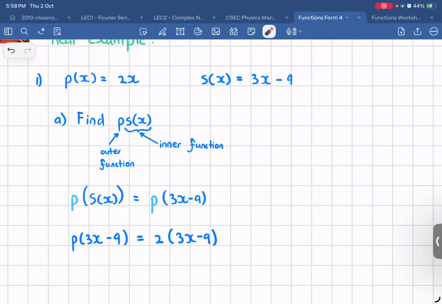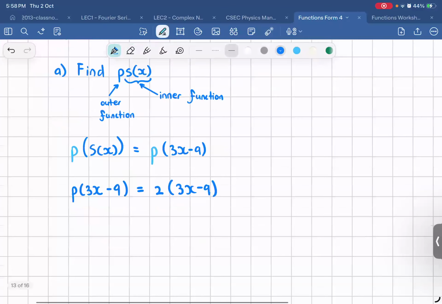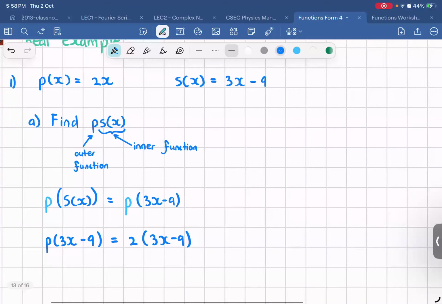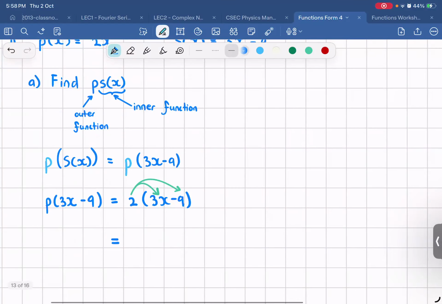Nice. So that's all they're doing, guys. And the next thing, since you have something on the outside and you have a binomial inside the brackets, you have to distribute the 2 across all the terms inside the brackets. You see that 2 there? You're going to multiply that 2 by 3x. You see this 2 over here? You're going to multiply that 2 by negative 9. With that being said, you're going to end up with what? Guys, if I had 3 x's and I doubled that, how much would I go up? What's 2 times 3x?